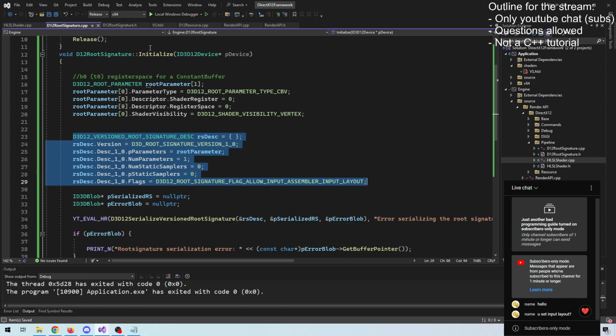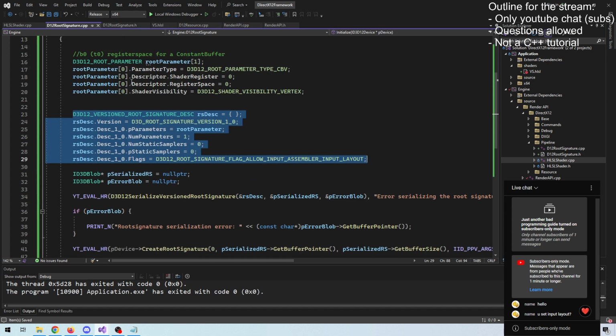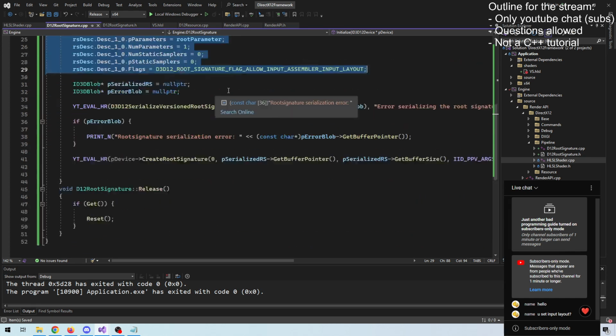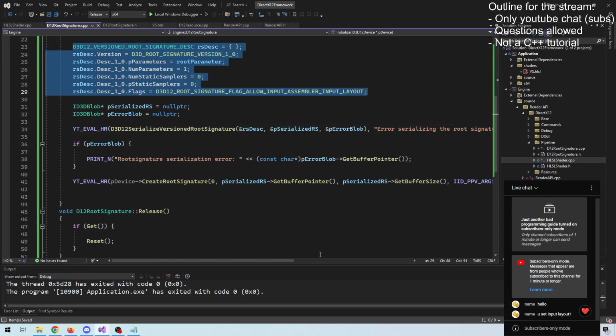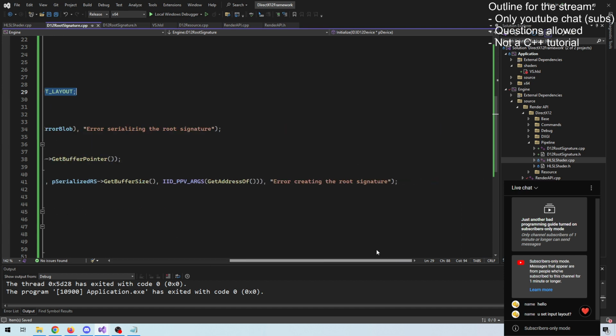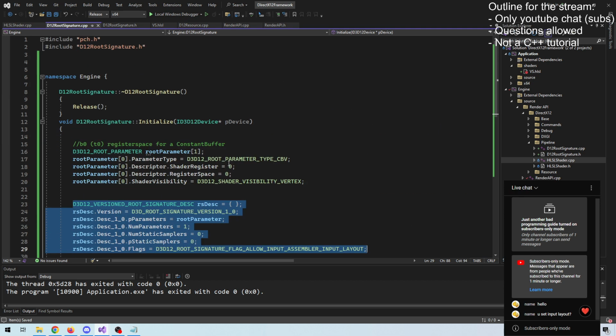This is our standard root signature. You could do several different root signatures if you wanted to. They are stored in the COM pointer for the specific root signature, meaning that if you create separate pipelines, they would be able to hold different root signatures.